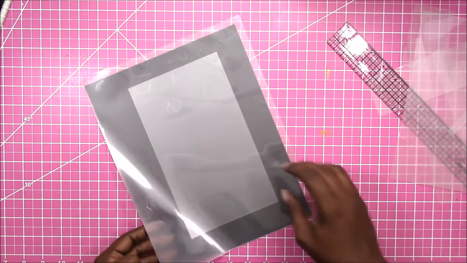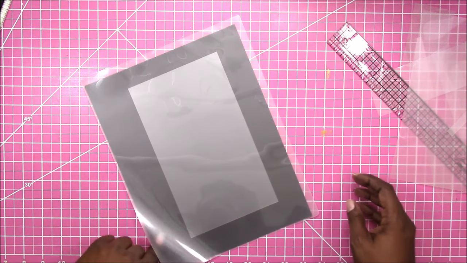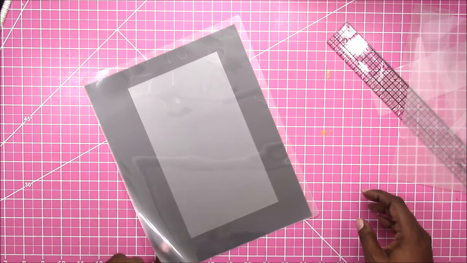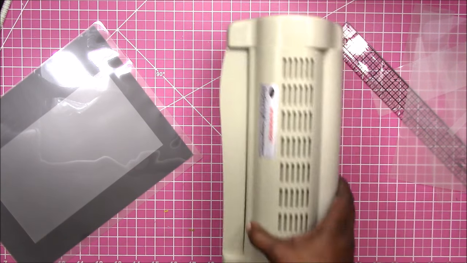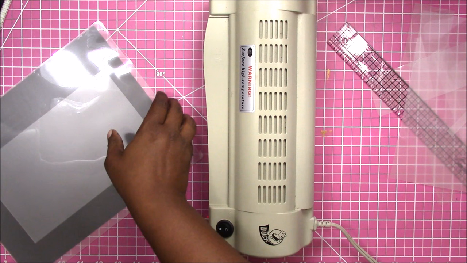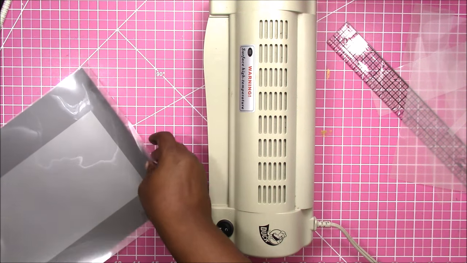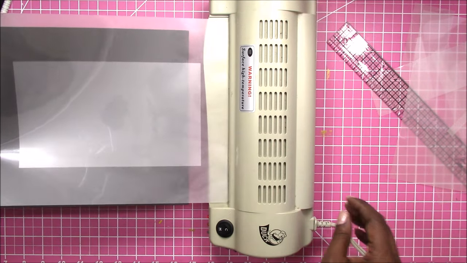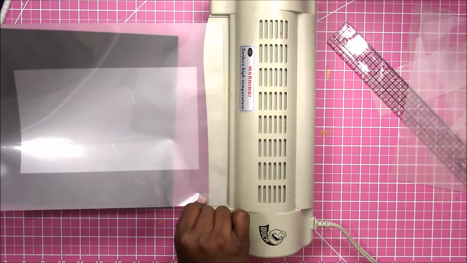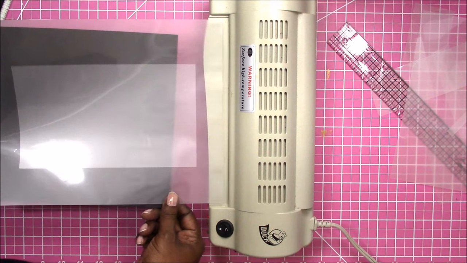Okay, now this is one that I probably need something to help me feed the paper through the laminator with. Well, feed the laminate through the laminator with. So I'm just going to use this piece of paper to lift it up. It's a piece of cardstock, and line it up.